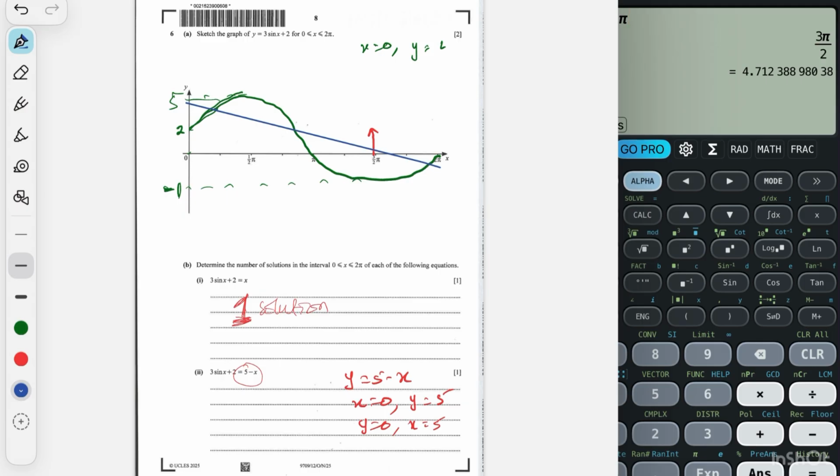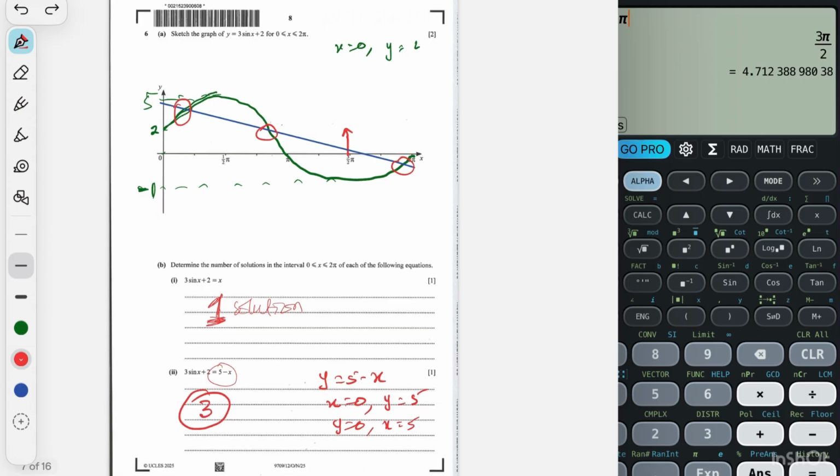Right? I'm going to have a line that goes there and comes, so it's in between. So there will actually be 3 solutions. So I'm looking at 1, 2, and 3. So there are 3 solutions. It doesn't matter. Even if you draw it up till here, it will still touch there. So 5 will be in between 3 over 2 pi and 2 pi. So I hope it makes sense. So you need to sketch to know what you're getting.